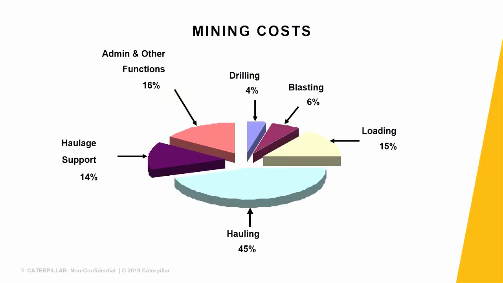So hauling makes up 45%, approaches 45% of your mining cost. The loading drives your productivity. So if you're looking to improve cost per ton, getting the right payload on the truck as fast as possible is certainly a good opportunity to look into. Bob will talk a little bit more on quantifying this.